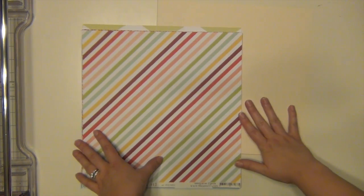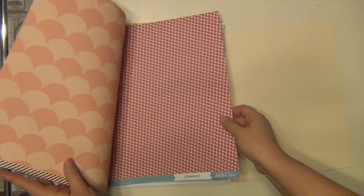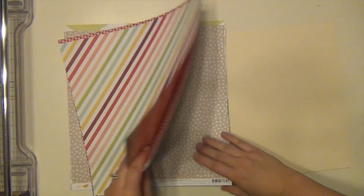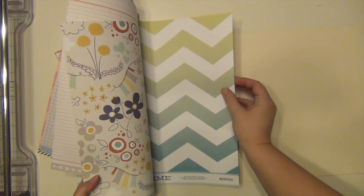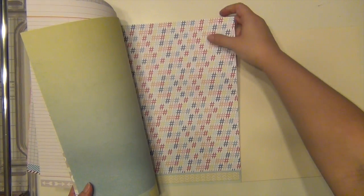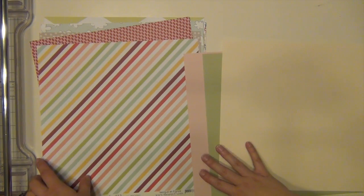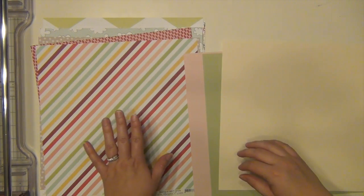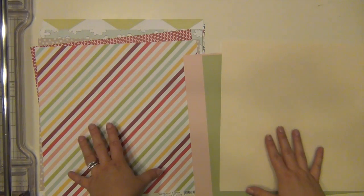So those are the embellishments. The feel for the kit seems to be mostly greens, blues, and pinks — that's kind of what I'm going for here. I have a whole bunch of paper, I'll just flip through them really quickly. There's a red, a couple of neutrals, and this is the hashtag paper — super cute. And that's all the pattern paper. For card stock I have a kind of cream, a lime green, and a light pink. I'm going to show you the papers I've chosen and which pictures go with them.